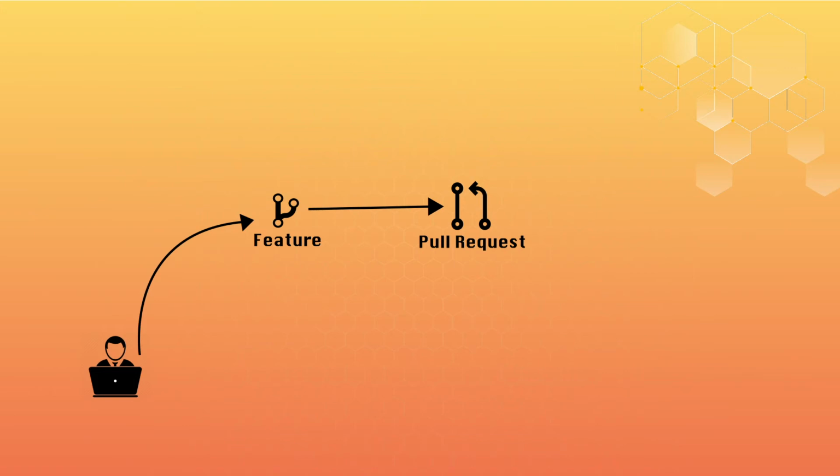Basically, a merge or a pull request is a request made by the developer to merge his or her code with the master branch or the master trunk. Then a senior developer or another developer in the team has a look at the code and reviews it, and if everything is fine, they approve that code, and then it can be merged to master, where it gets deployed to the next stage.